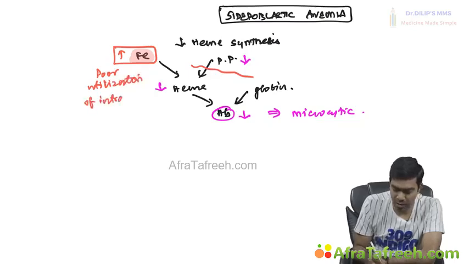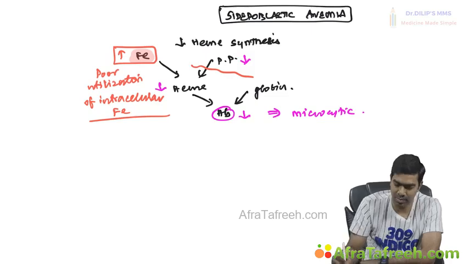Remember, anemia of chronic disease is due to poor utilization of extracellular iron. Outside the cell, outside the GIT, the intake of iron is good, and in the reticuloendothelial system it is good, but within the RBC precursor the iron is very less, because there is no iron circulating at all in anemia of chronic disease and iron deficiency. That is poor utilization of extracellular iron. But here, within the RBC precursor itself, we have a lot of iron, but that cannot combine to form heme because of the poor protoporphyrin synthesis. That is the reason why you get a sideroblastic anemia.